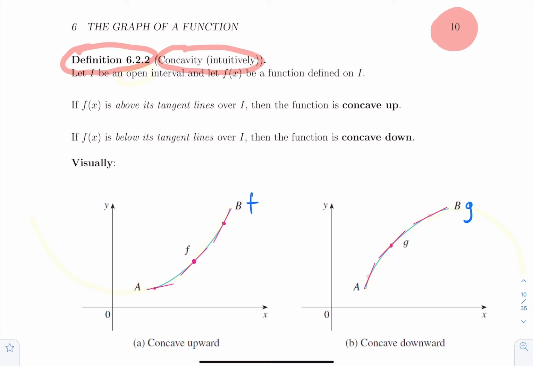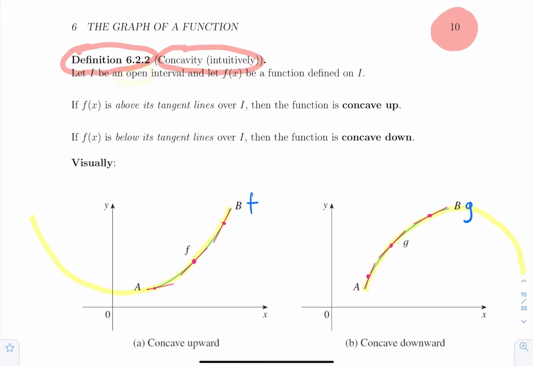But if you have a function such that when you draw the tangent lines, those lines are above the graph of the function, or if the function is curved below those tangent lines, you're going to say that the function is concave down. Of course, there's another simpler way. For me, I really like food. So when I look at f, I can think of f as if it was part of a bowl facing up. So it's concave up. And when I look at g, I see g as part of a bowl facing down. So it's concave down. So this is how I do it. It's a super intuitive version, like the pig version, like, oh, he's thinking about bowls of food.